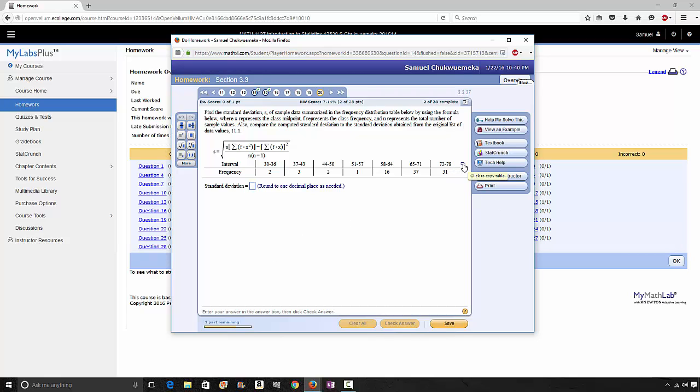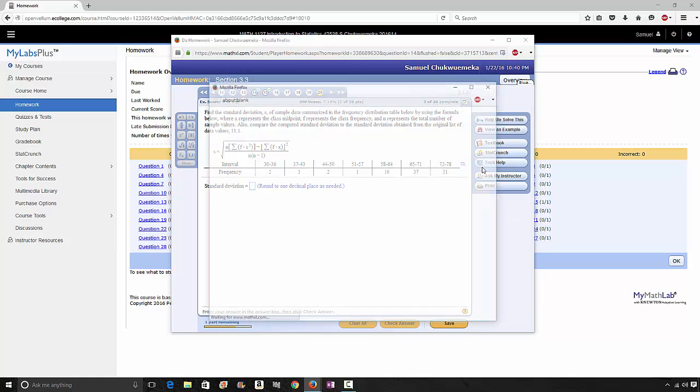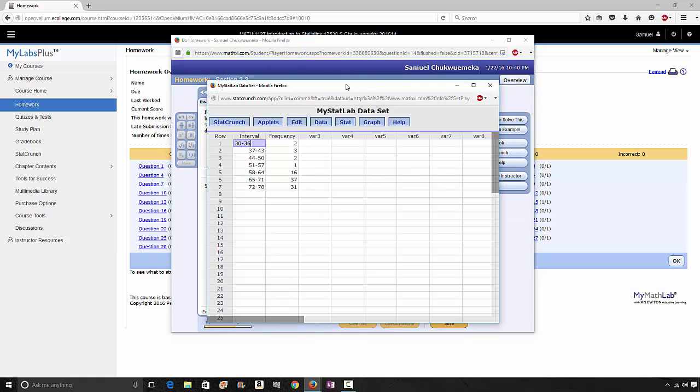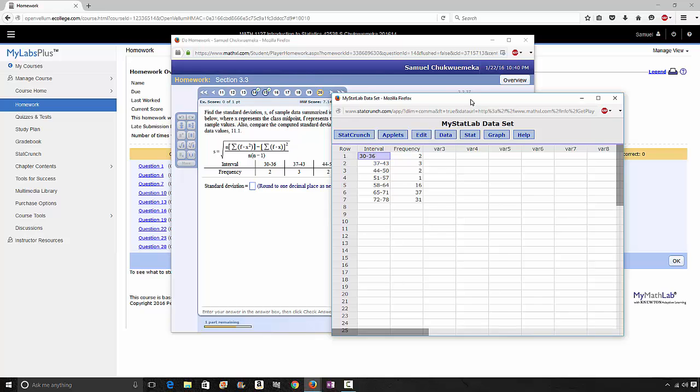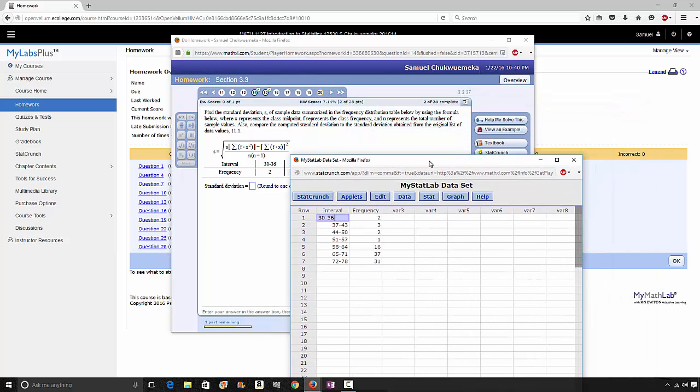So I'll open this, open in StatCrunch. This is the interval and this is the frequency, the total number of sample values. I don't see any name here, like the name of the data, so I will just leave it like that.